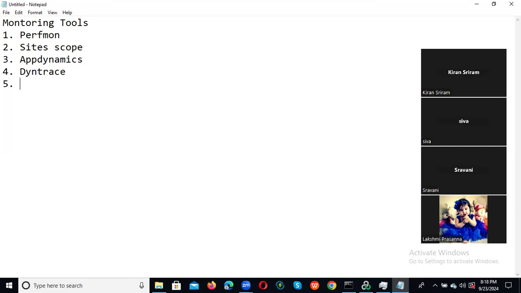We are not giving numbers; there are multiple tools depending on the company. Sonar is also used as one of the monitoring tools.